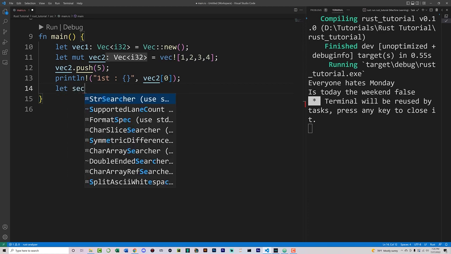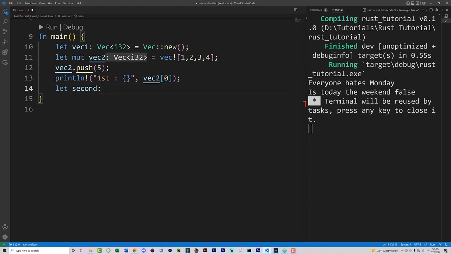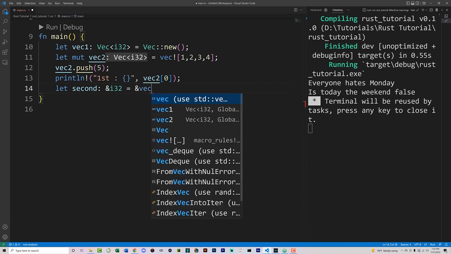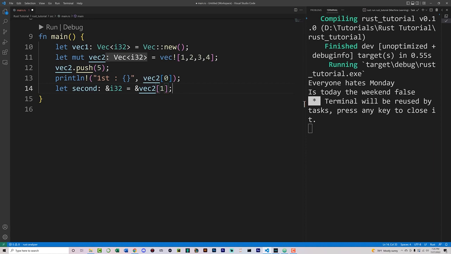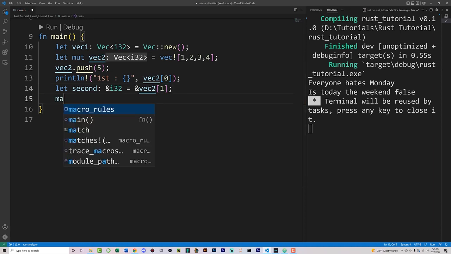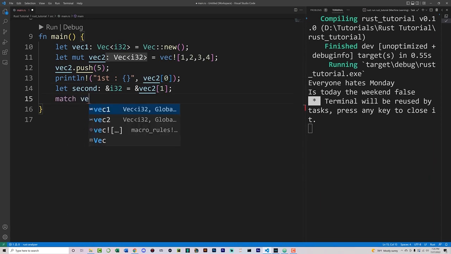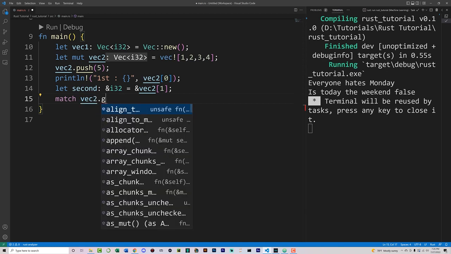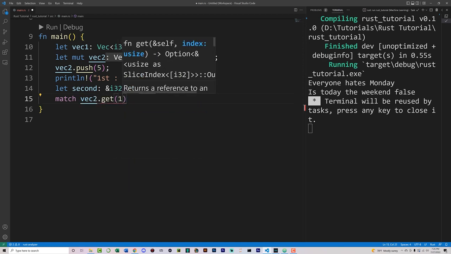Very good idea to do so. So I'm going to say second and i32 equal to and vector 2, 1, like this. And I'm going to say match vector 2 dot get 1.